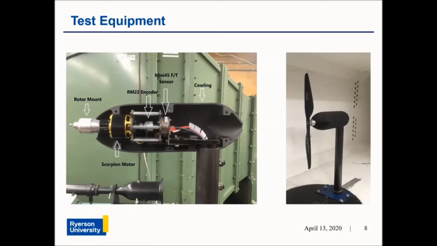Additionally, all the wires from the electronics were routed through the shaft of the actual test stand, once again to reduce any unwanted aerodynamic effects. The test stand assembly is shown here on the figure on the right, attached to a turntable that had the ability to rotate and change the rotor angle of attack. However, in this thesis, all the rotor tests were run at a 0-degree angle of attack.